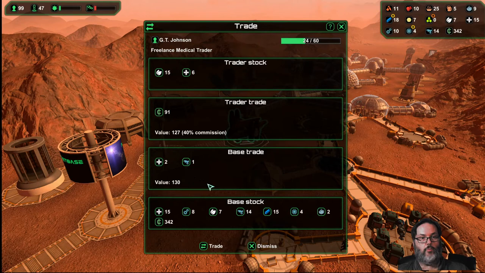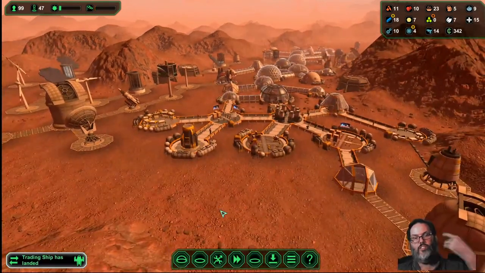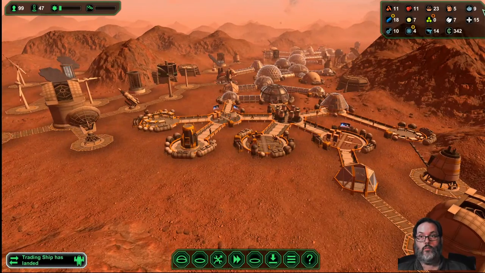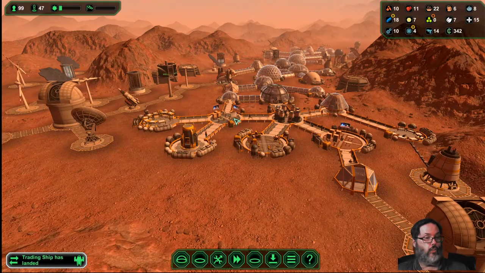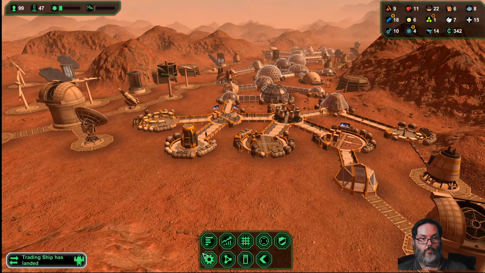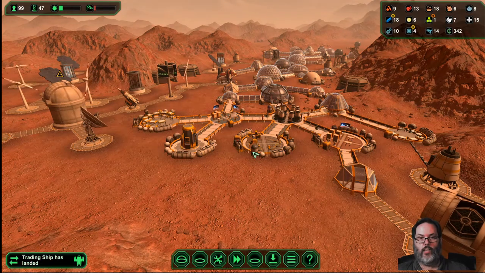Tell you what, if we keep those, close enough. I'll keep the medicinal herbs, then I can make more medical supplies, and those sell for more money. So that's all good. But we are capped, so I don't think we're going to make any more of those.